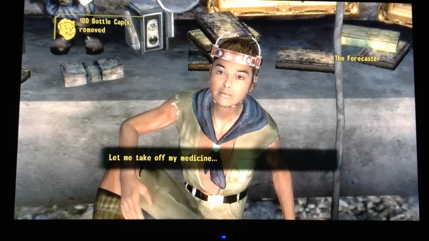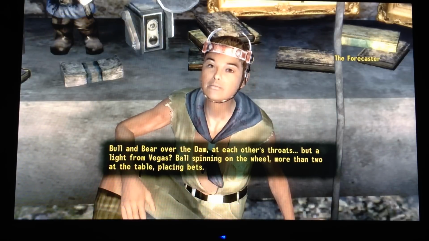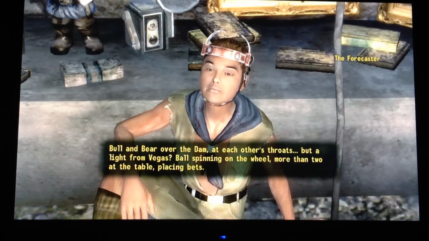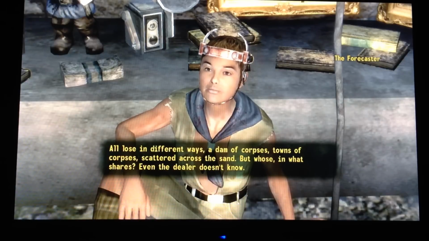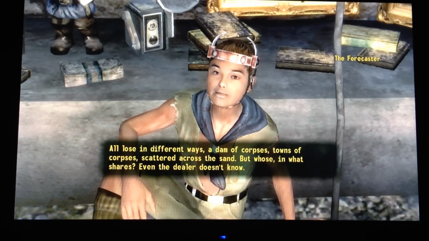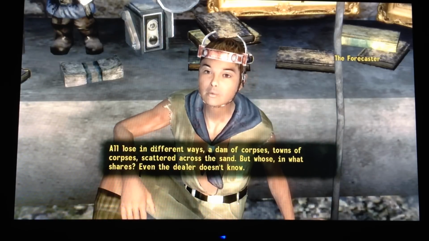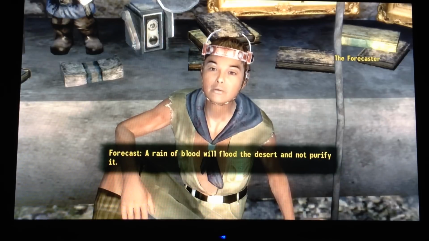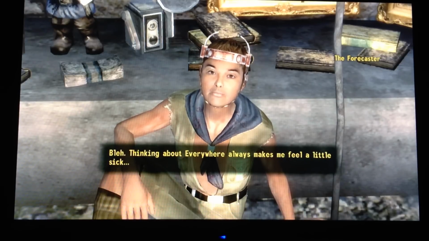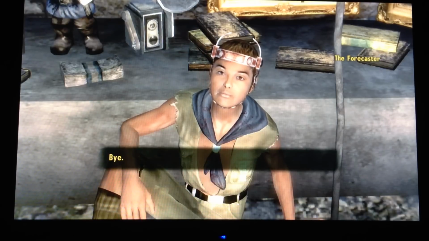The everywhere. Let me take off my medicine. Bull and bear over the dam, at each other's throats. But a light from Vegas? Ball spinning on the wheel. More than two at the table, placing bets. All lose in different ways. A dam of corpses. Towns of corpses, scattered across the sand. But whose? And what shares? Even the dealer don't know. Forecast: a rain of blood will flood the desert and not purify it.